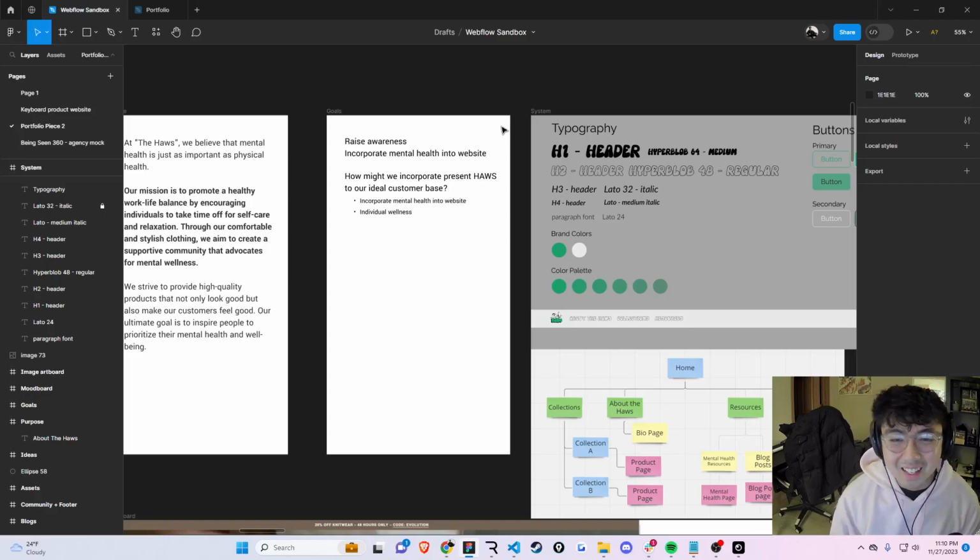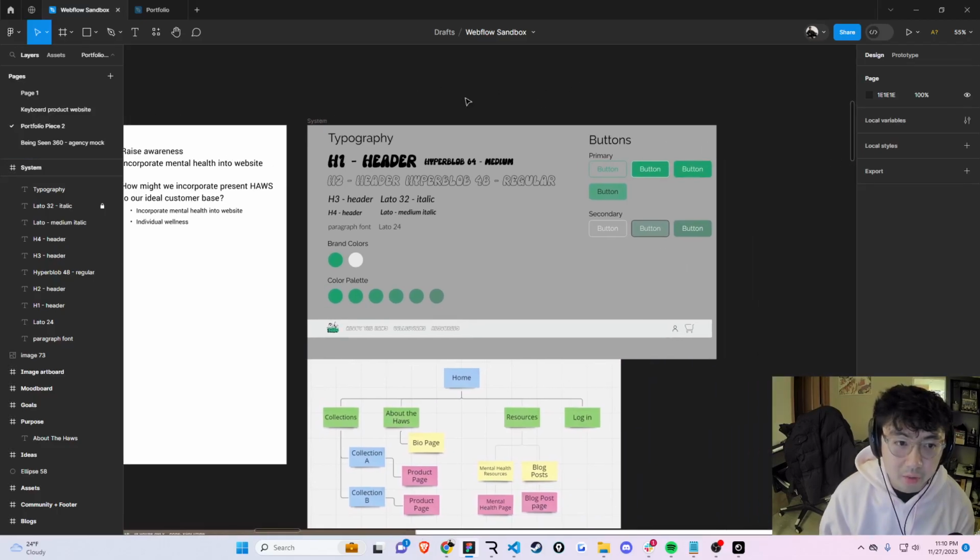So the goals that this fictional client would have is to raise awareness and incorporate this community advocating for mental health and mental wellness along with their community based around the clothes that they sell. So after that, we go into our design system, which we styled based off the Figma file that we got. I actually made some changes to that, and you'll see later in the Webflow section.